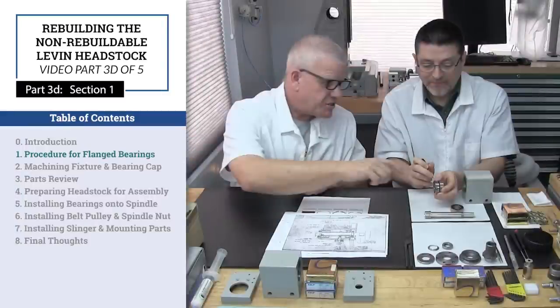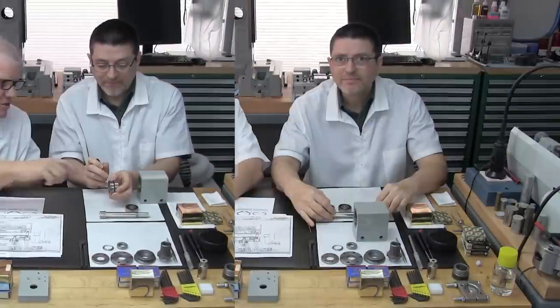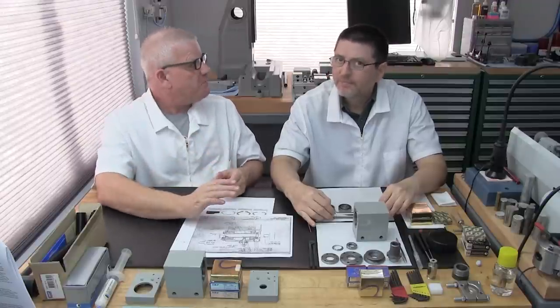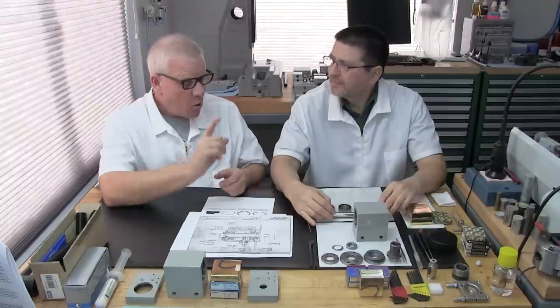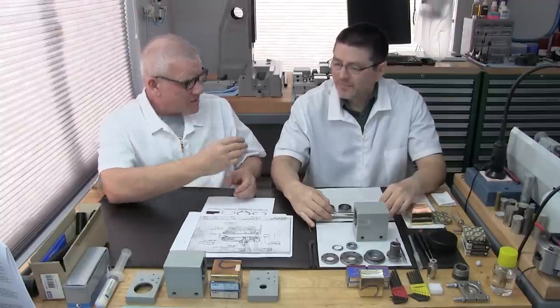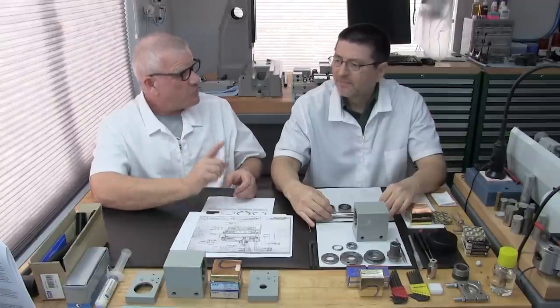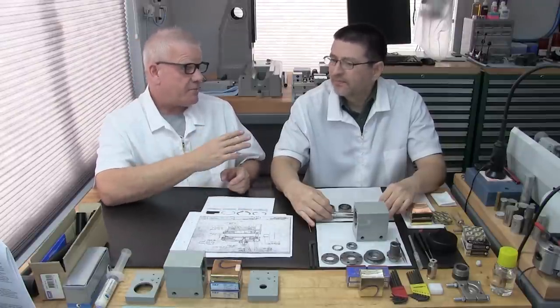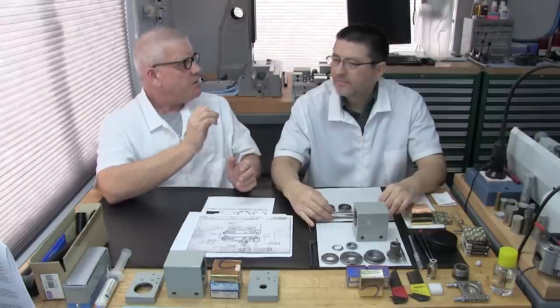Part 3D, Section 1, Procedure for Flange Style Bearings. Well, now this is going to be exciting, because there's nothing that fires me up more than knowing we have done something and we're going to be able to share it on this video. Something we were told cannot be done. But that doesn't mean it's right. There's a reason why they can't be done. We've found the workaround, and we perfected it.